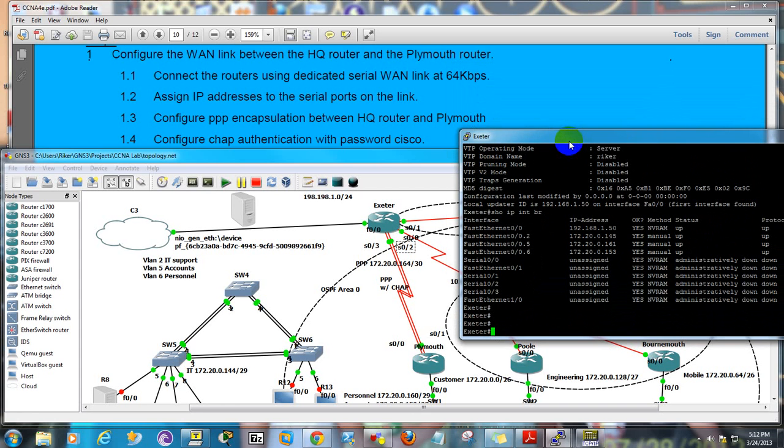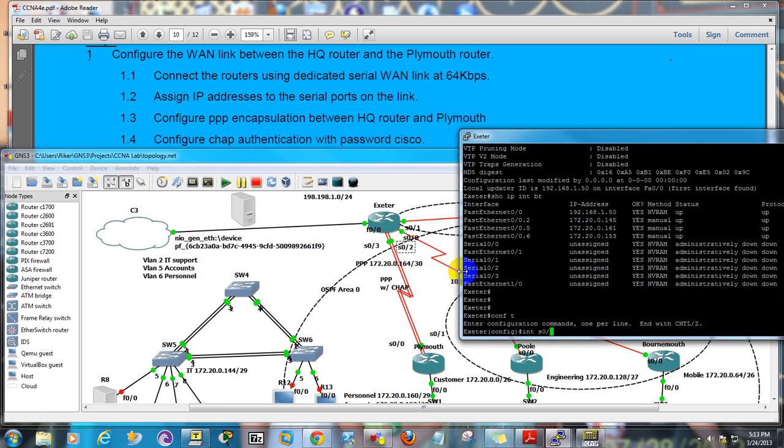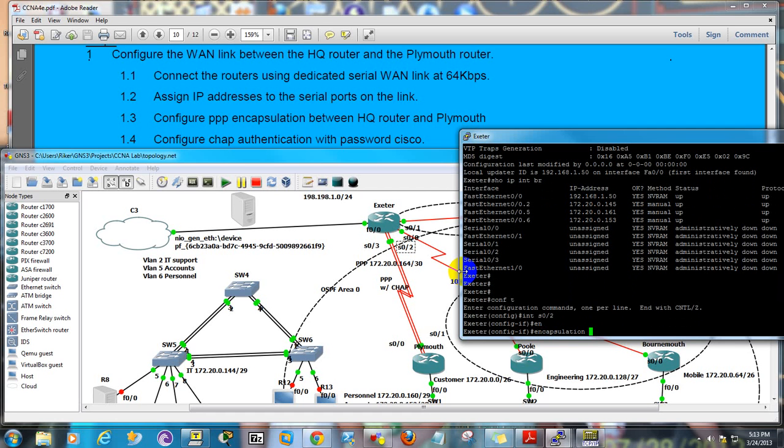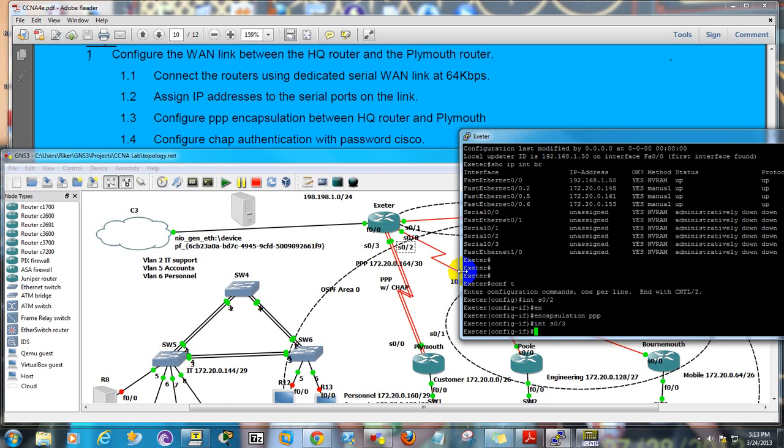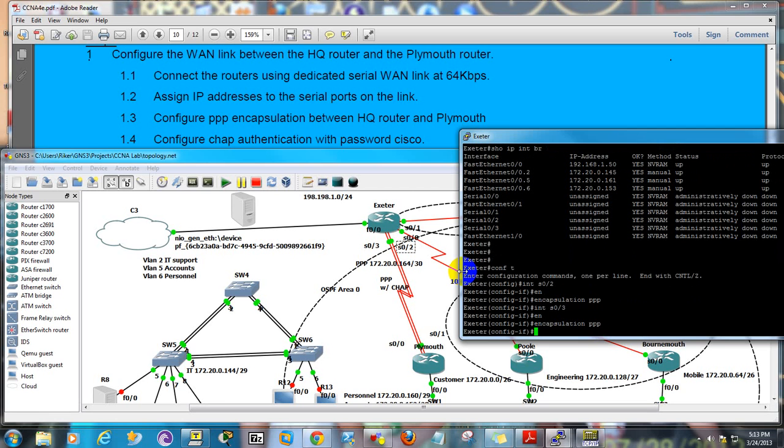We're going to go to serial 0/2 and 3. We already have our range. It's a /30, so I know .65 and .66 are going to be my IP addresses. So we're going to go config t, interface serial 0/2, encapsulation PPP. Now that will bring down the other side of the link, because it's HDLC by default. So we're going to do the same thing with this one, 0/3. We'll type in encap PPP. Done. Now this router right here is running PPP.